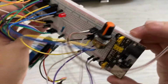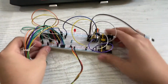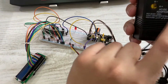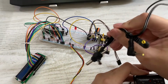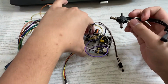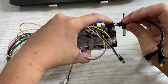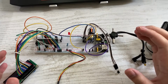Here too. This is for the power, and the power supply I'll be using is this. It's a power supply adapter. You can adjust it, and you use this as the connections, and it will go through this port here. So you just connect it just like that. Let me just show you the program.